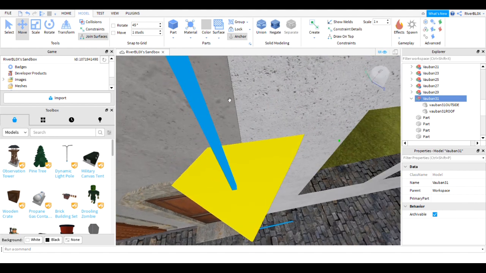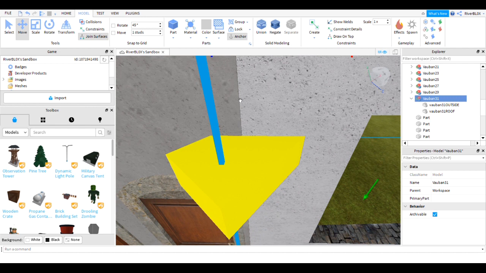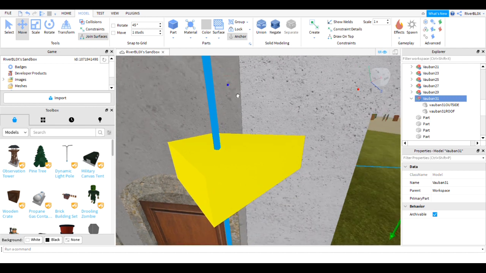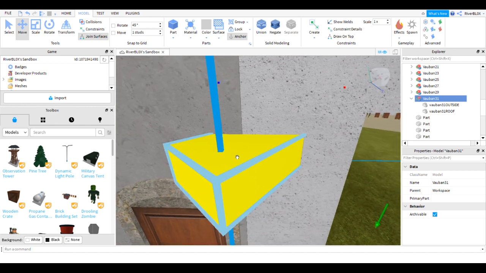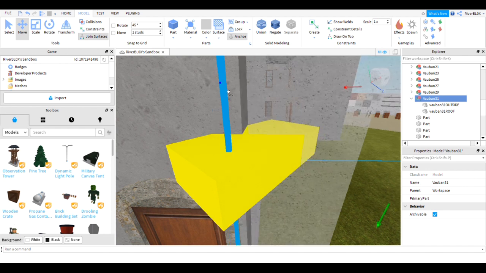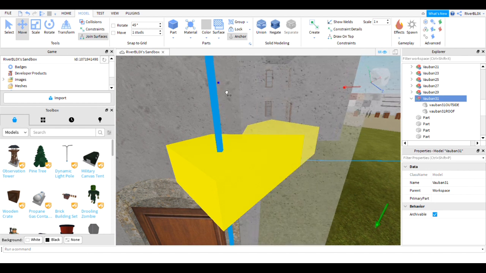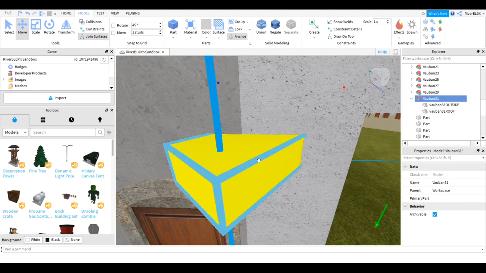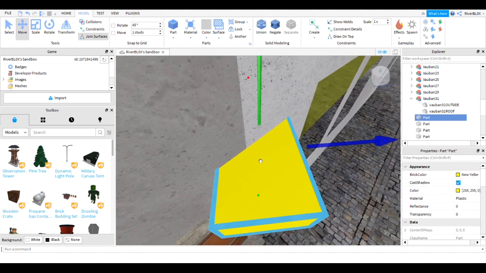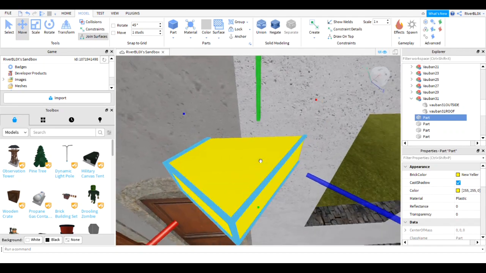And if I'm a pixel or two out, sometimes I find that it just helps to rotate the screen very slightly and do it again. I'm happy. And there the two are lying side by side.